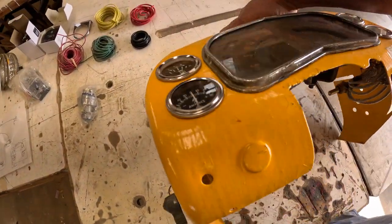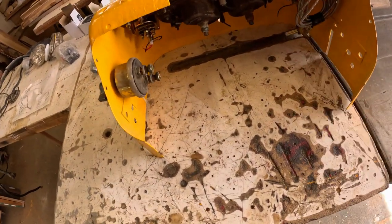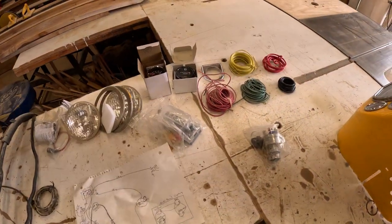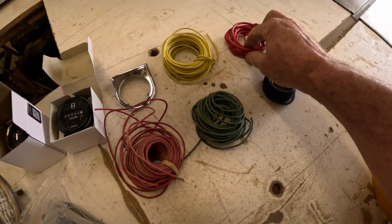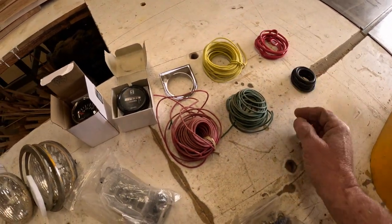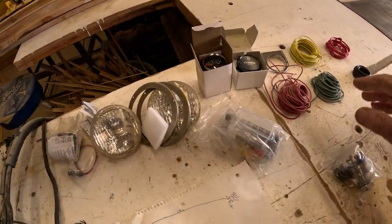So we're gonna do some bench work here, getting this all buttoned up as far as I can and have the leads hanging off it so that we can then just go out to the tractor and start routing leads. So I've got wire set out here. We've got some 10 gauge for the heavy stuff. And also in red and black, we've got red, green, and yellow to use for all the other things.